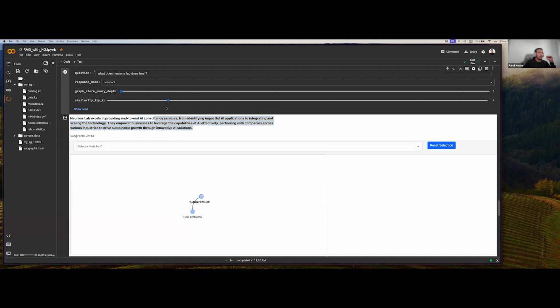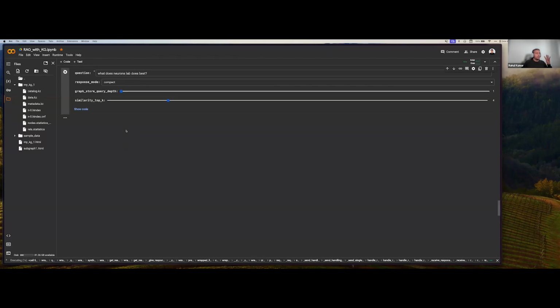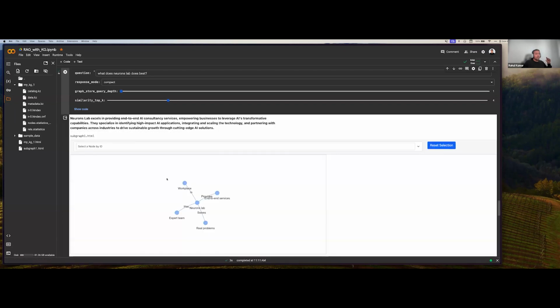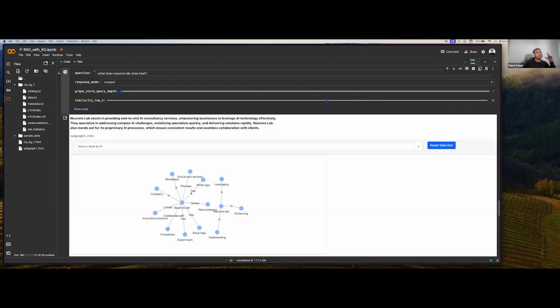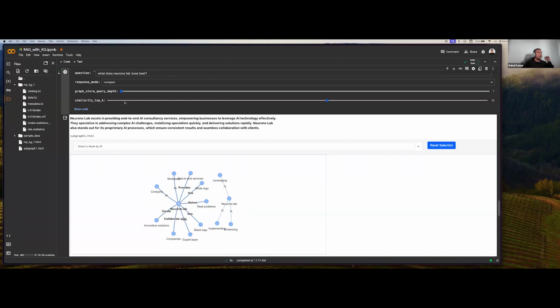If I increase the similarity to 4, now we are asking for 4 connections in the knowledge graph. Give me those subgraphs, and now we can see that 4 pieces of information got extracted. And now the answers are articulated based on that. If I increase it to 12, then we are going to extract information from 12 similar nodes. So you see how we're expanding our domain of information using the knowledge graph, and we can see everything about where it is getting the response from, and then we can just play around with it.